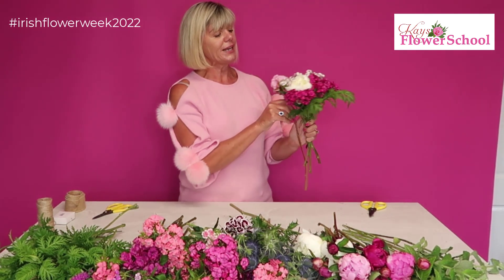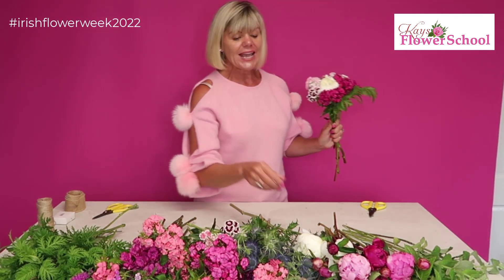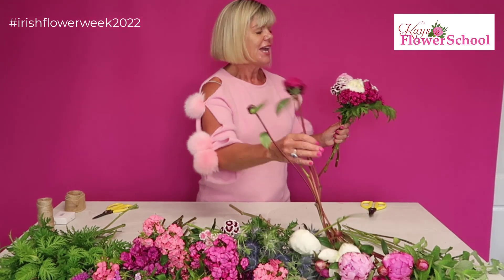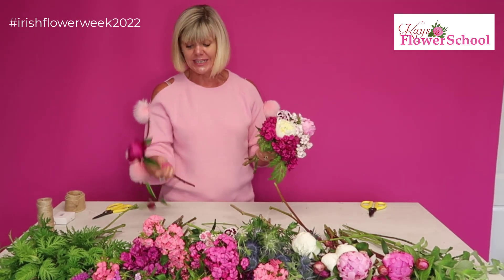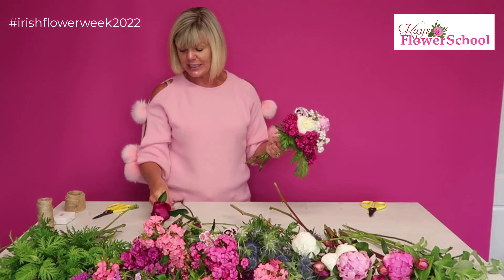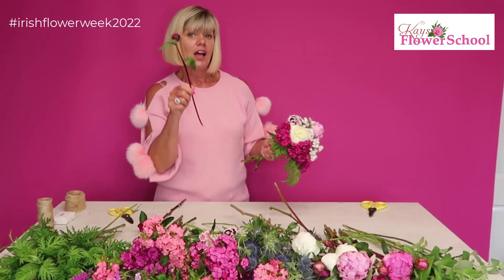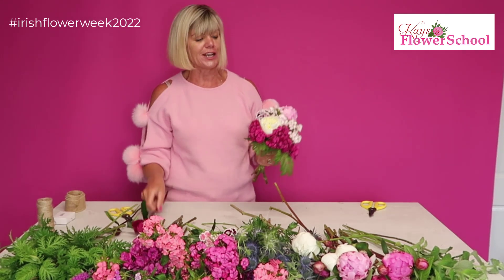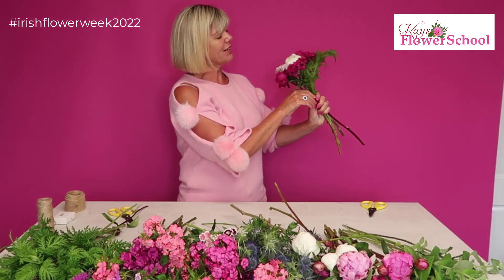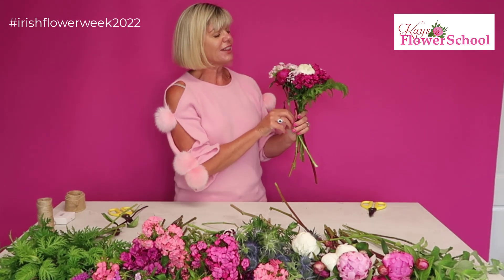The great thing about this sort of bouquet is it's made in the hand — it's not done as an all-wired wedding bouquet, which is that little bit more difficult. We have a little baby one growing on the side there — we don't want to waste it, so I'll cut it off, stick it down in water, and use it for next week's demonstration class. Just bringing our heads in nice and close, nice and tight.